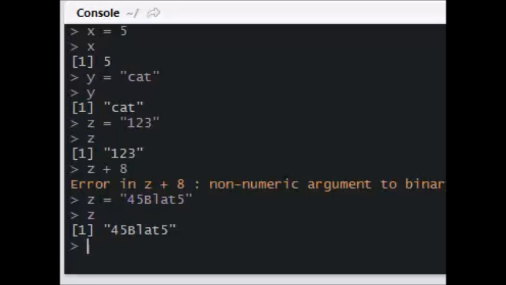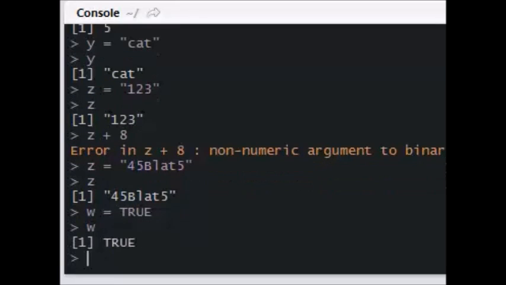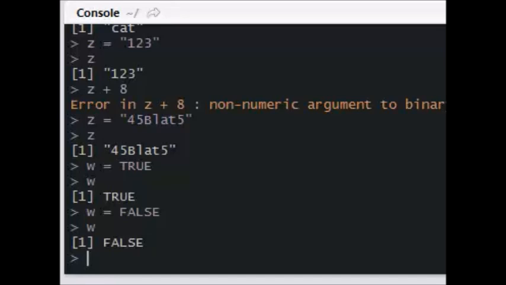And the way we represent that value is we say that W equals TRUE in all uppercase letters. Now W holds the value of TRUE. We could say that W is equal to FALSE. Now W holds the value FALSE. So that's what that represents. It just represents to R something that is true or false.